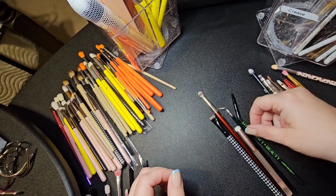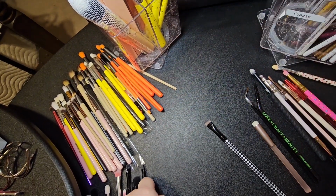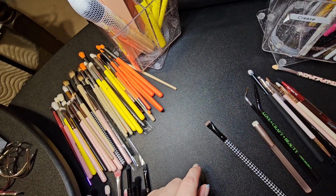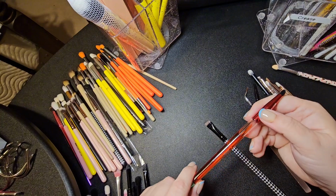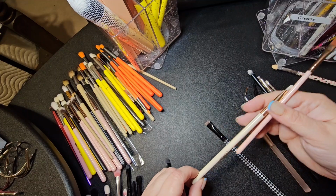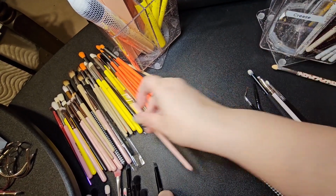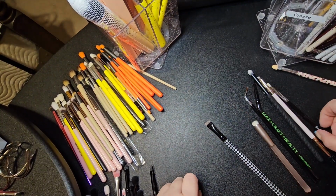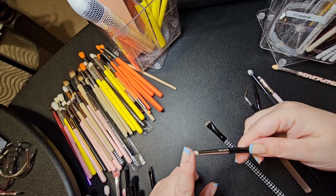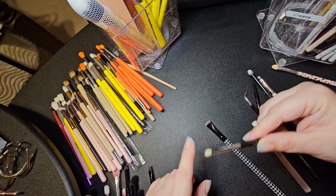Okay. I'm going to keep this BK Beauty 207. I'm going to keep this Ace Beauté Palettopoly. I'm going to keep this Glamlight Nightmare on Elm Street. Another ColourPop. I'm going to declutter this Beauty Creations. I'm going to keep this Sigma detailed lip brush. I just use it as a really tiny inner corner pencil brush.